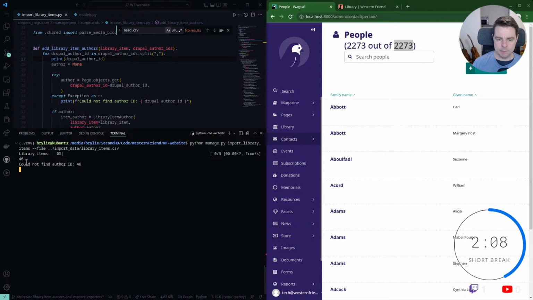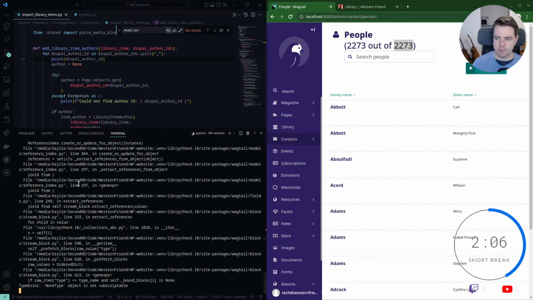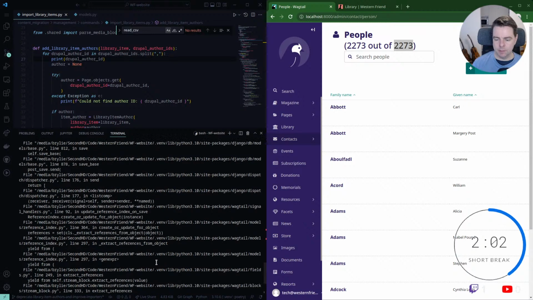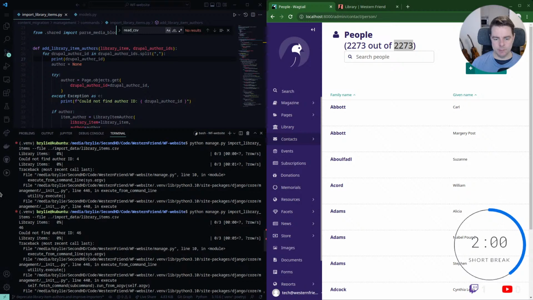There we go. At least that's now behaving more as expected. All right, so now we're at a new error. Good. I'm actually going to take this break now. Good stopping point.